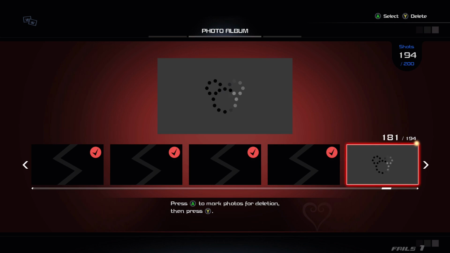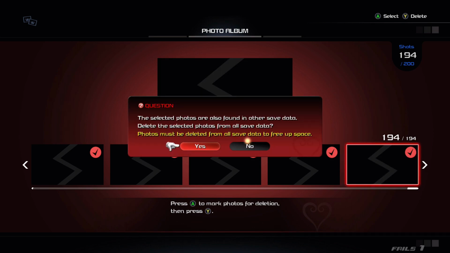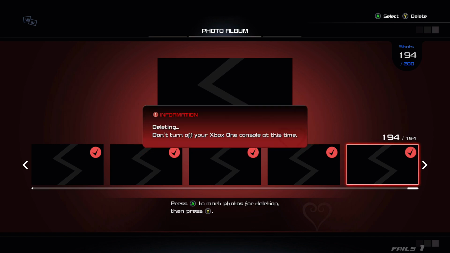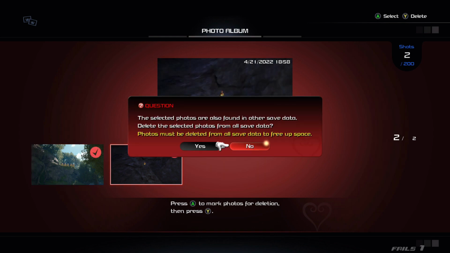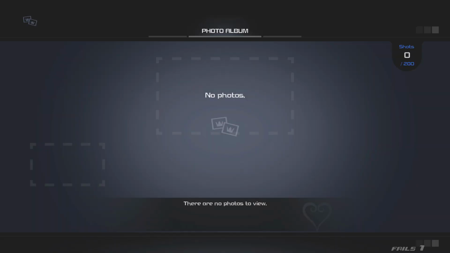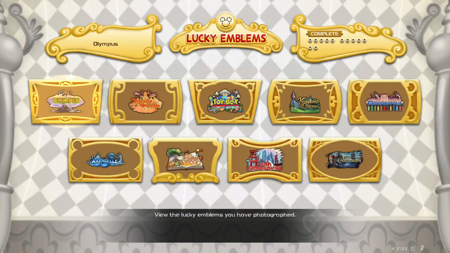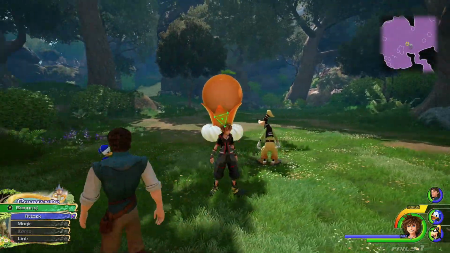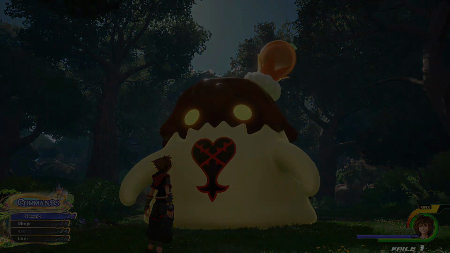Don't tell me this deletes my photos that are in the Lucky Emblem page. That would just make me the saddest. Oh, what are you? Let's just start from a clean slate. I think these are still here. You made me super, super sad, Flan, and you're only the first one.